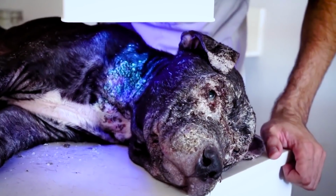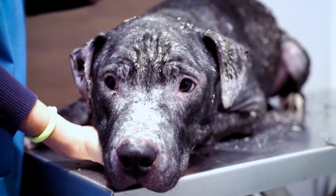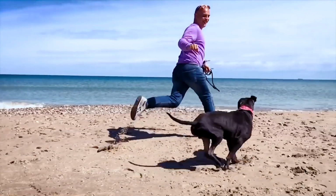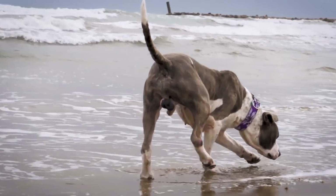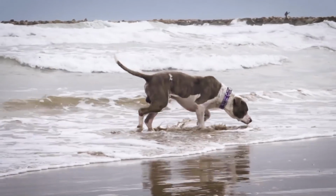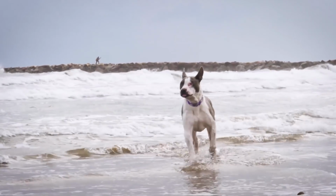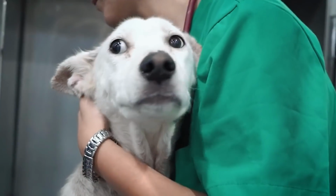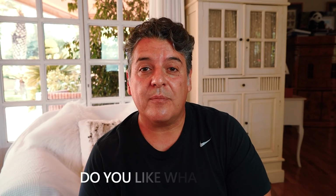Leishmaniasis is a terrible condition when it affects humans, and when it affects dogs. And it's a condition that can be treated very easily. Please do not give in to the scare tactics of some vets. Please don't be scared. There are thousands of diseases all over the world, and the world is changing and the world is interconnected. It's logical that sooner or later we're going to find diseases that are not common in our country or in our area. Please don't be scared. It's okay. Leishmaniasis can be treated.